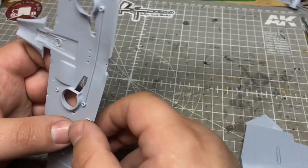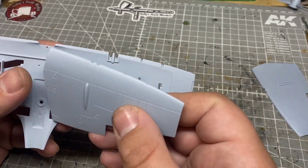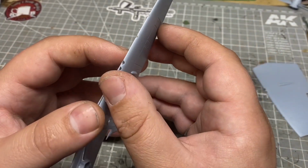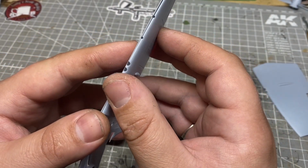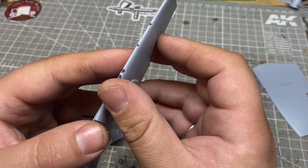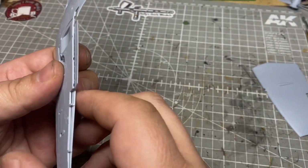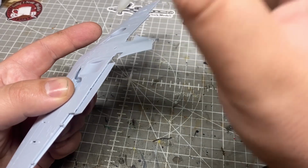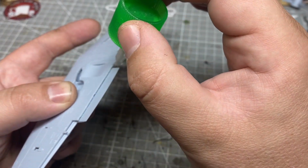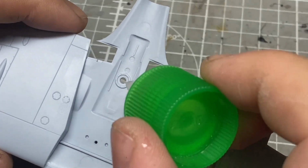Now, as we move on to the wings, we do need to make one small hole in particular because there's an aerial that sticks out the bottom. If you want to have the slipper tank that goes on underneath, you will also need to drill the holes out for that as well, but obviously that is an optional part. As you can see, the wings, top and bottom, fit very nicely and glue together very well. There's actually very little cleanup needed across the front leading edge.